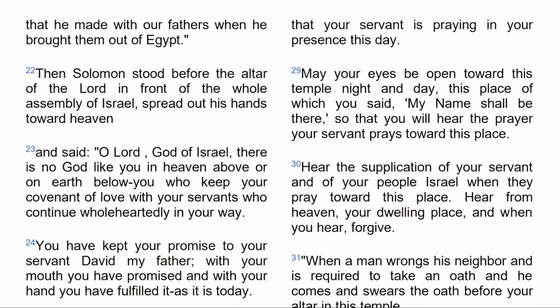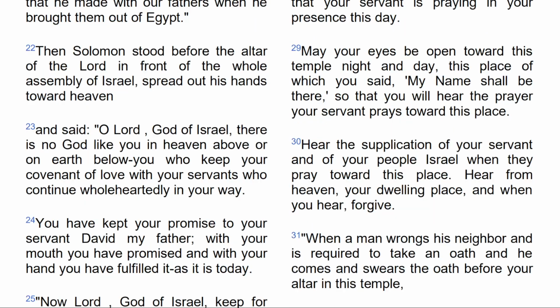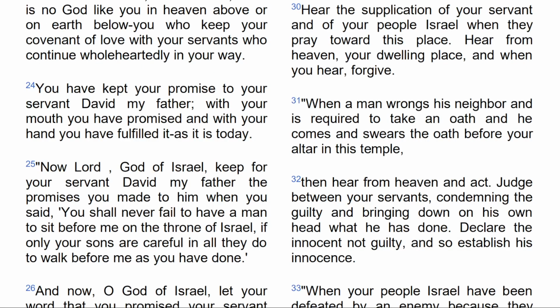Then Solomon stood before the altar of the Lord in front of the whole assembly of Israel, spread out his hands toward heaven, and said, "O Lord God of Israel, there is no God like you in heaven above or on earth below, you who keep your covenant of love with your servants, who continue wholeheartedly in your way. You have kept your promise to your servant David, my father. With your mouth you have promised, and with your hand you have fulfilled it, as it is today.